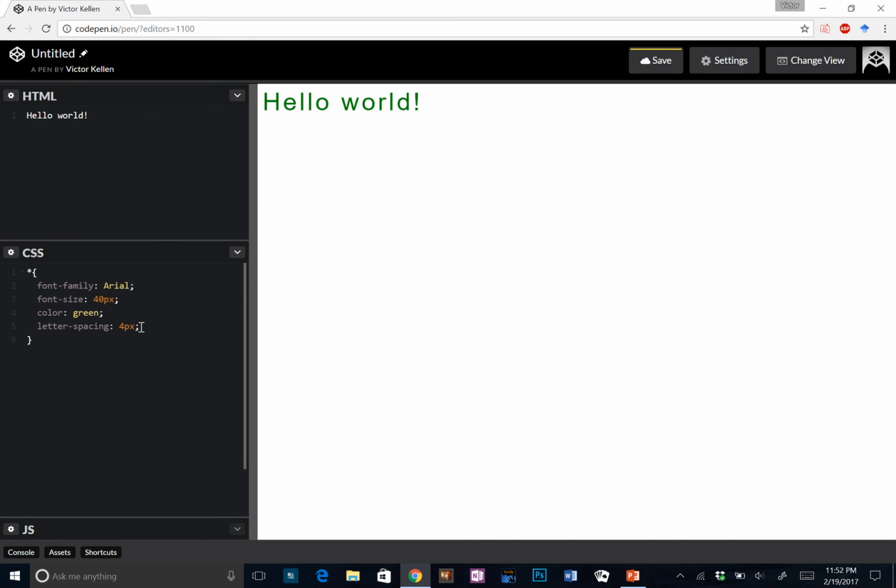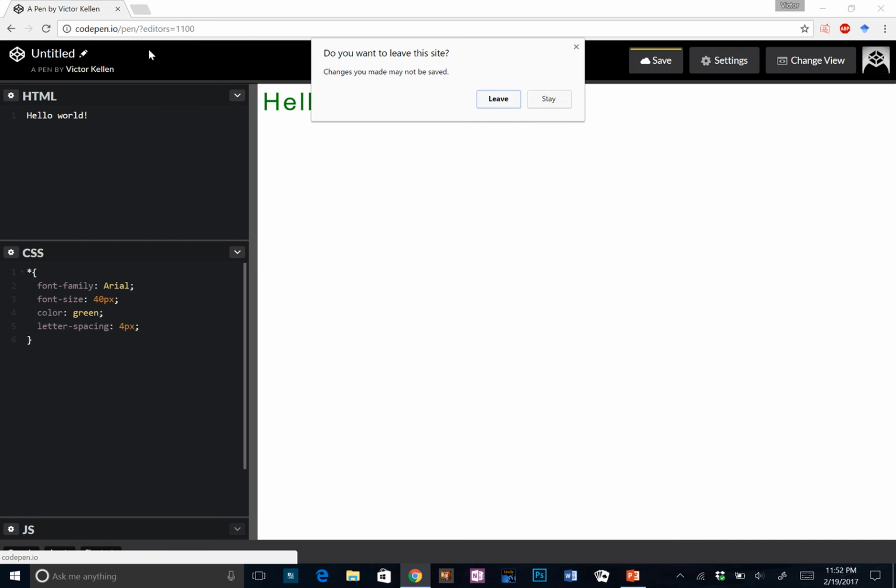So basically, this program is very similar to Photoshop in the way that you can manipulate the text, but the creation of the text is very different as you have to code it out and edit it yourself. So it's a lot of trial and error. So this is why I chose it as my second tool for the text creation and manipulation. I don't really want to save this, so I'll just go back to my home page.